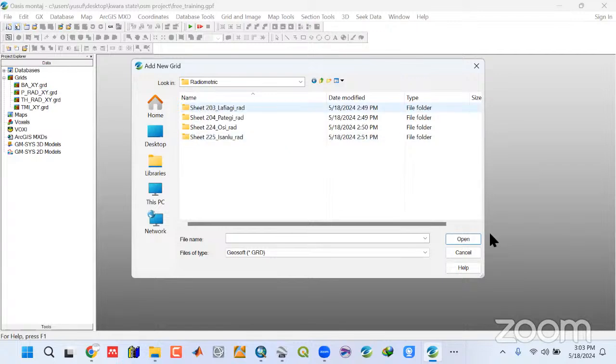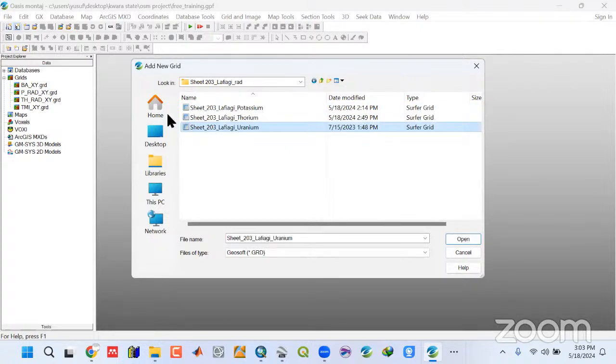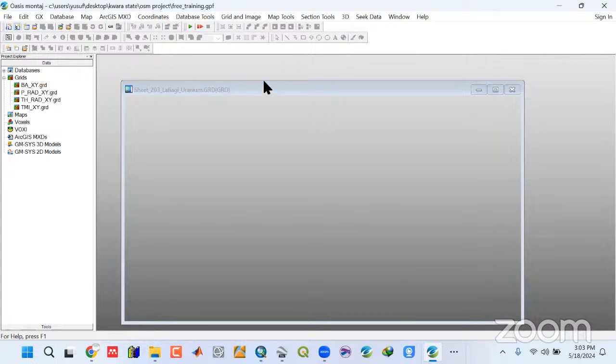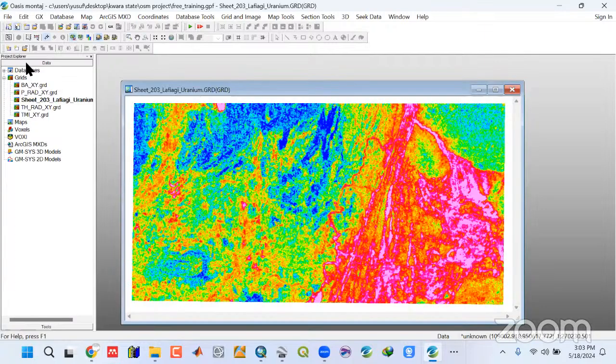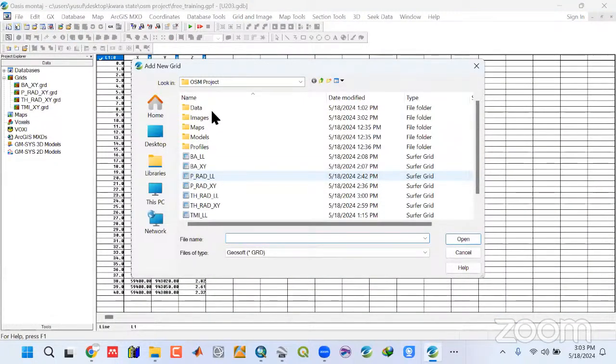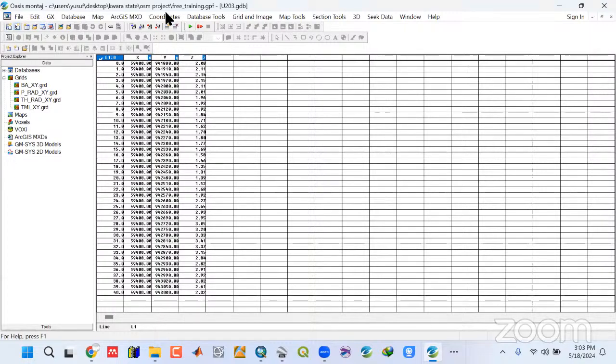I've looked for uranium. Uranium, the same process. Uranium, U. Press add grid.